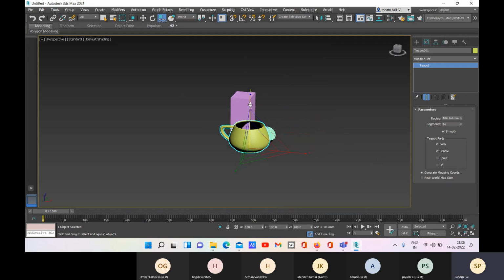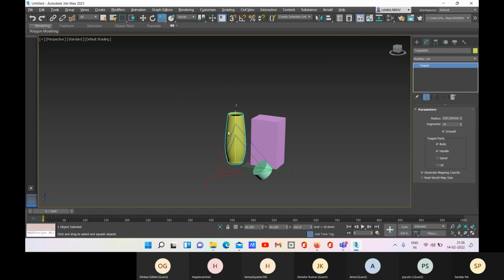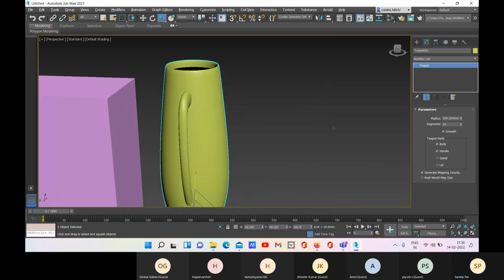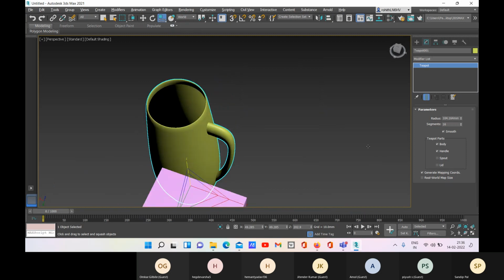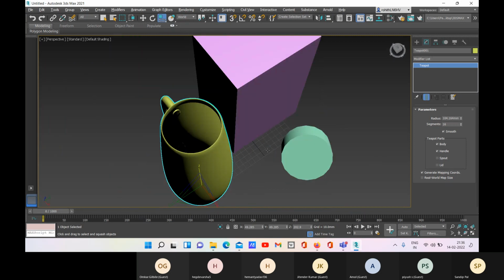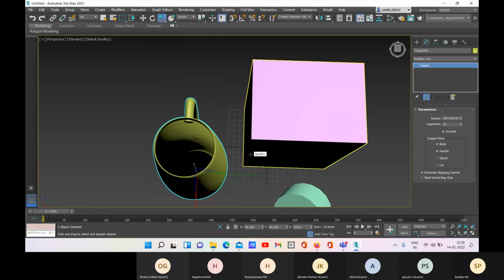Now, what you can do with the squash, you can turn it into a vase. All right.